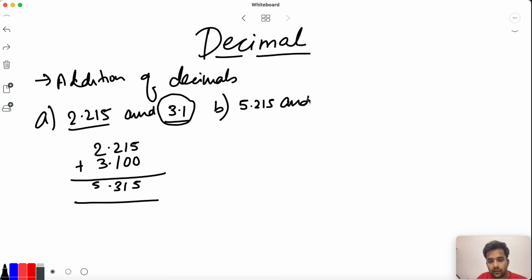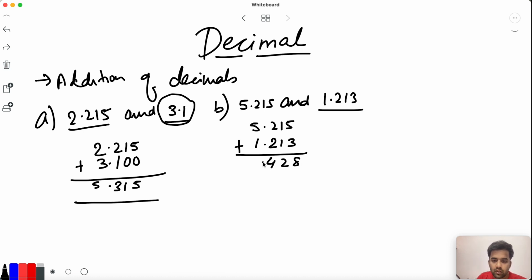Let's take 5.215 and 1.213. Assume we have this question. So write the first number first, 5.215. What I told, no need to put the number first, put the decimal below the decimal first. Now take the second number. Before the decimal 1 is there, so keep 1. After the decimal 213, so put it this way, 213. Got it? Got the pattern? Now put the addition symbol and start adding. 8, 2, 4, decimal 6. Got it? I think you are getting the idea now.